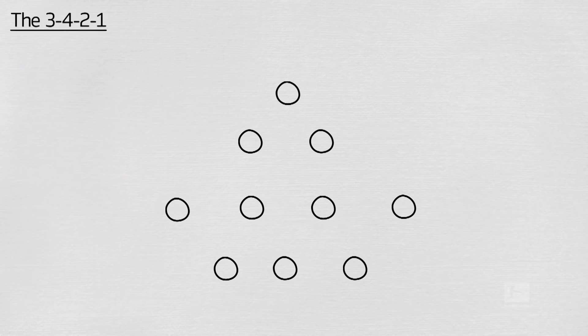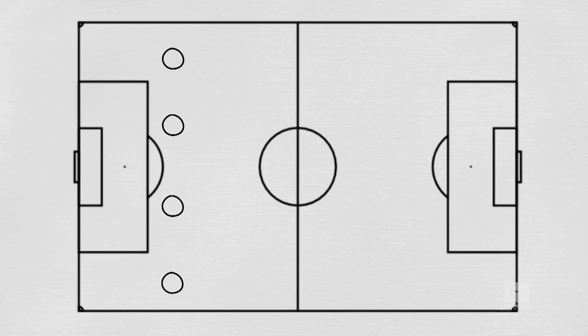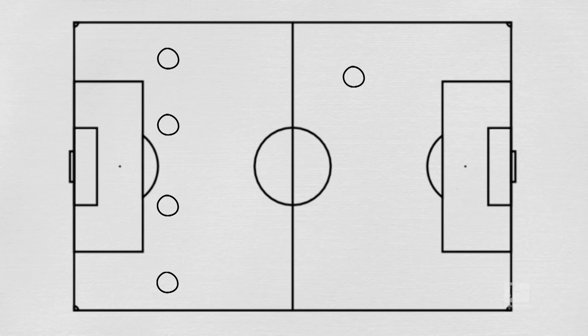In the 3-4-2-1, Bailey has played deeper, almost as a left-wing-back, showing not only his direct running ability, but also his willingness to show for the ball, turn and drive from deeper positions. He does this too from a more advanced position in the 4-2-3-1, dropping in to collect the ball from Wendell or the centre-backs. He can then either carry the ball out wide, dribble infield, or lay the ball off to another player and burst into space.